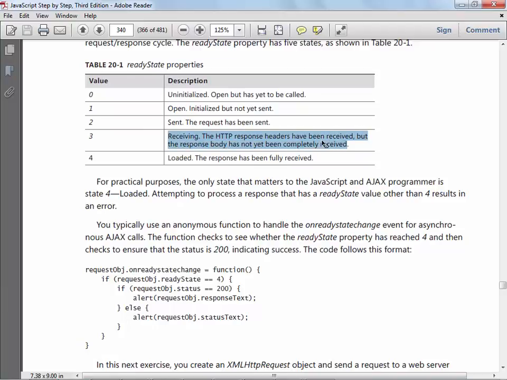But what if we received it and there was a problem in transmission where part of it got through and then it just choked? All right, and it hung. So what we want to do is make sure that it's loaded and the response has been fully received. Before we send any information back, we want to make sure we've got all the information we need. And that's what the author is talking about in there.